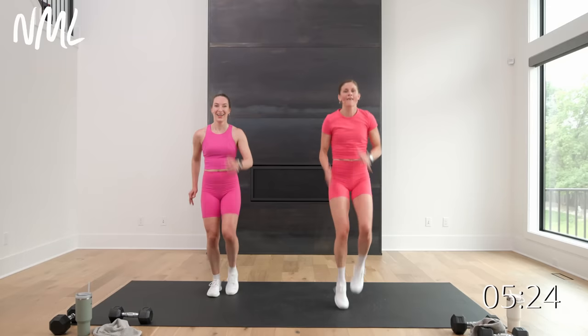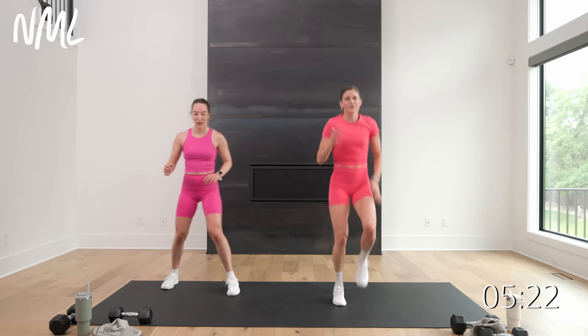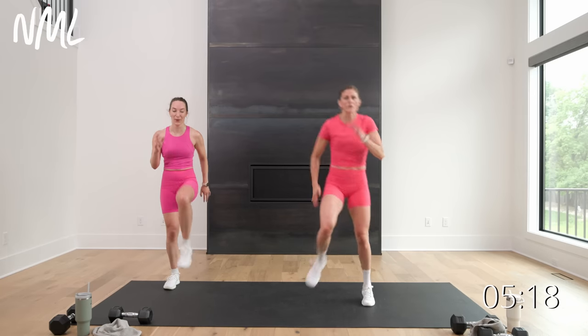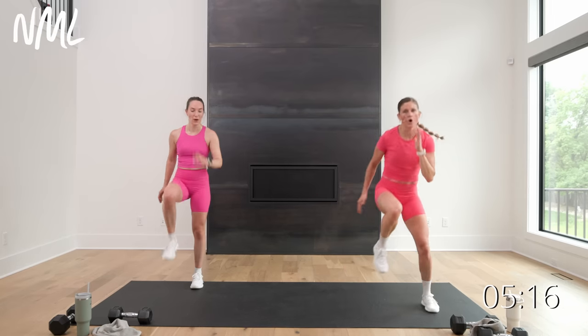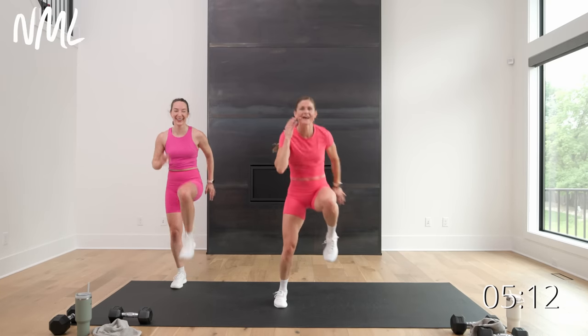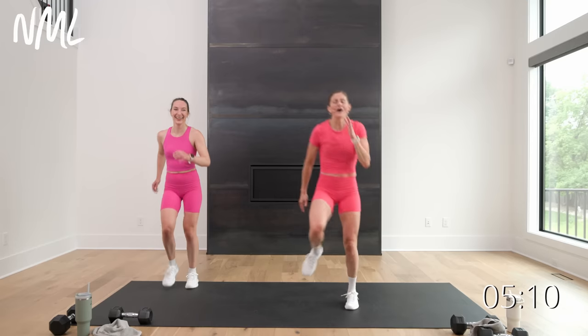Option A, stay right here. Option B, move laterally in 3, 2. Let's go, let's go. 1, 2, 3 and hold. 1, 2, 3 and hold. 1, 2, 3 and hold. 3, 2, rest.